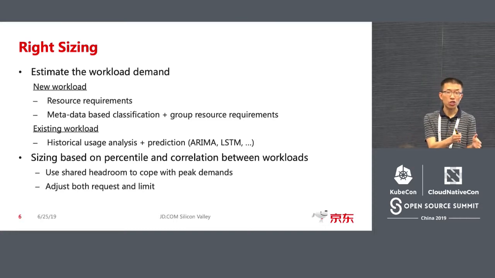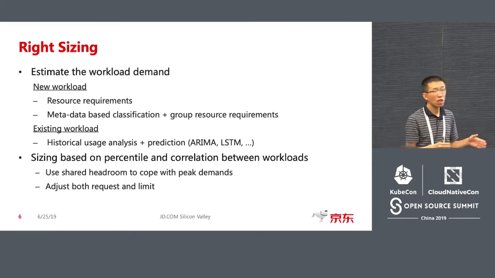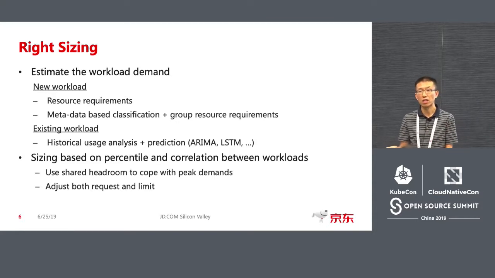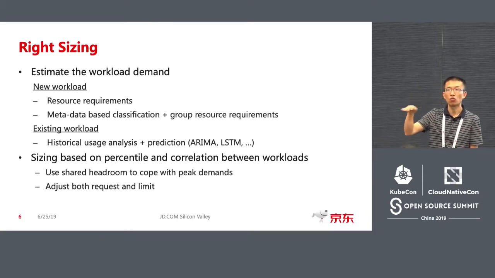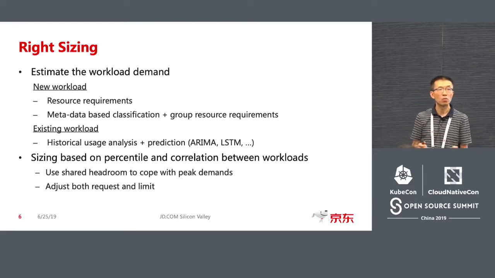And when we consider the container, we cannot only allocate the resources for the P90 value. But what happens if the remaining 10% appears? So if you are quite familiar with Kubernetes containers, we have two parameters. One is request. It needs to guarantee the resources must be allocated to each job.